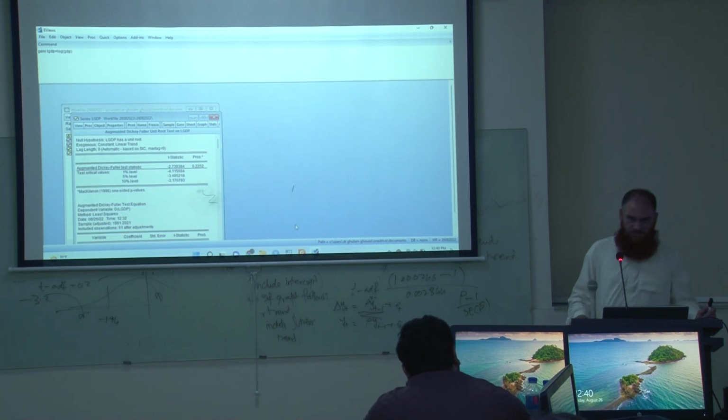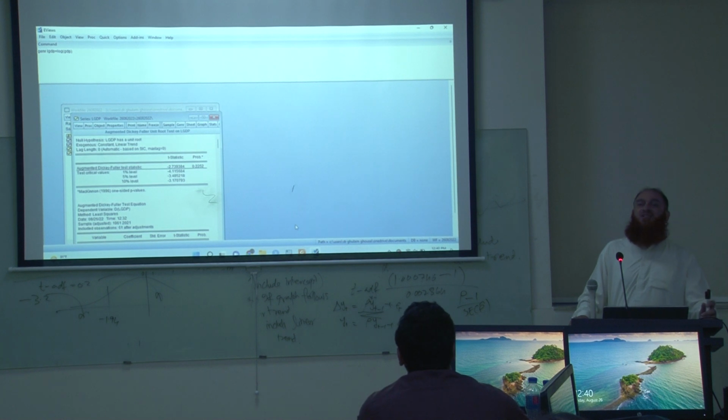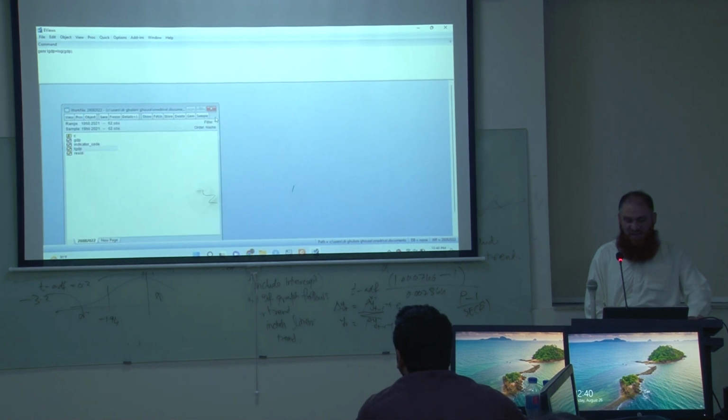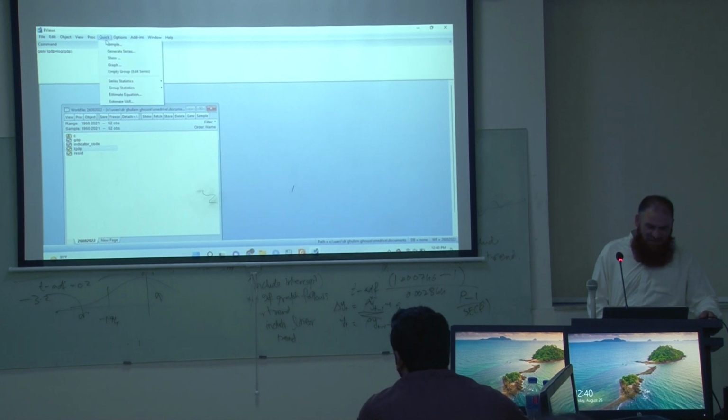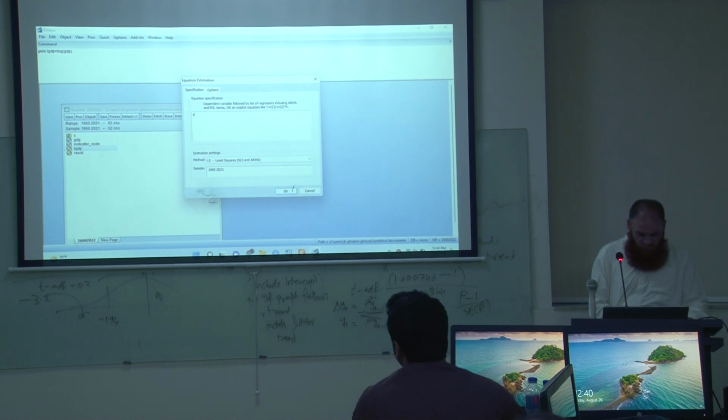So what about the error structure of this unit root model and the augmentation? Okay, so let me calculate the same regression by using E-views this time. I am running this regression quick estimate. The regression that E-views has automatically calculated, I will do it manually. Why? It will be clear soon.